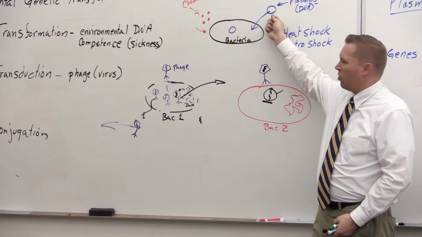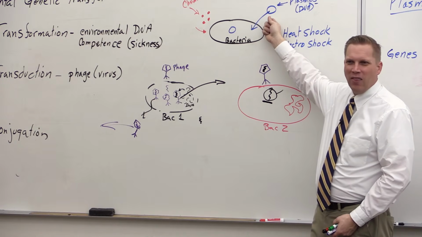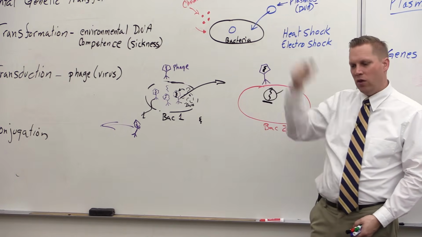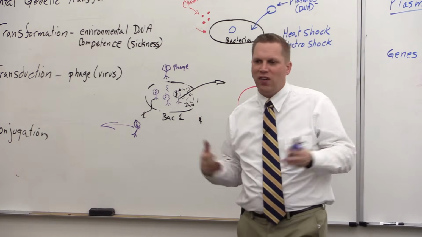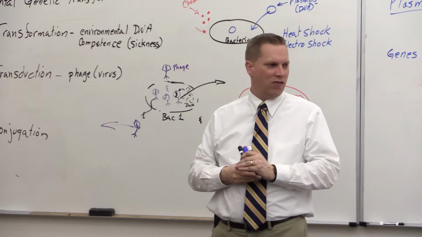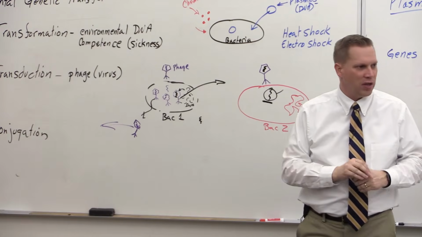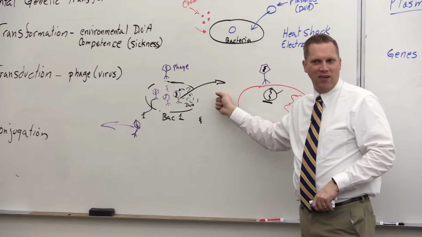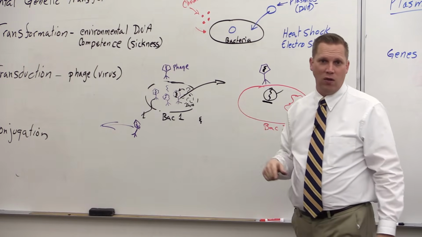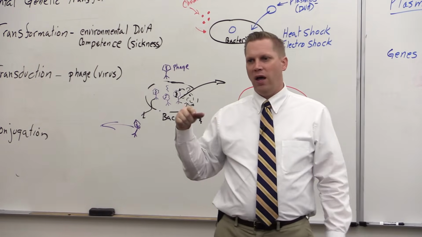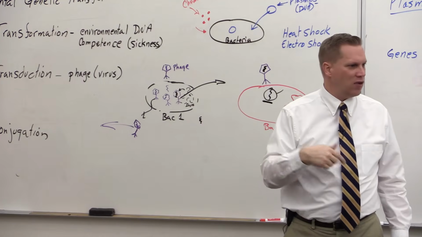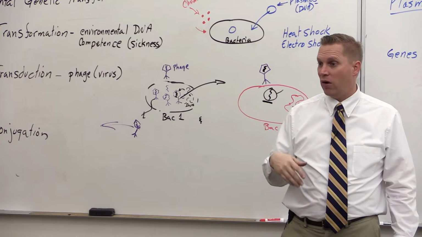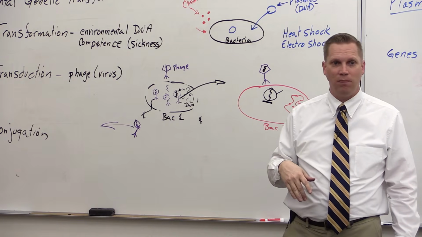This one, you can only get small pieces of DNA, about 10,000 base pairs. Right here, using a phage delivery system, you can actually inject up to 50,000 to 70,000 base pairs of DNA, so it gives you a much larger delivery. We also practice this, although we're talking about bacteria, this is one of the methods that we use to deliver DNA in human genetic engineering also. We use a viral vector, it's called, or a viral delivery system.